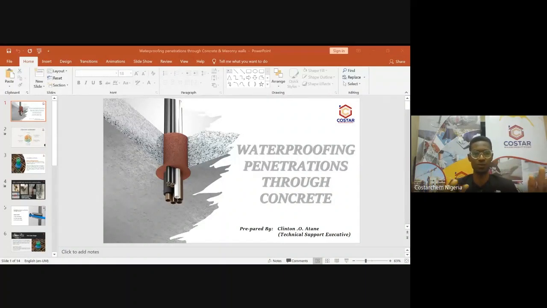This is how you arrange your formwork, because if the formwork is not fitted along the area of the pipe, the grout you are using to fill that joint will leak out. Please take note of this.